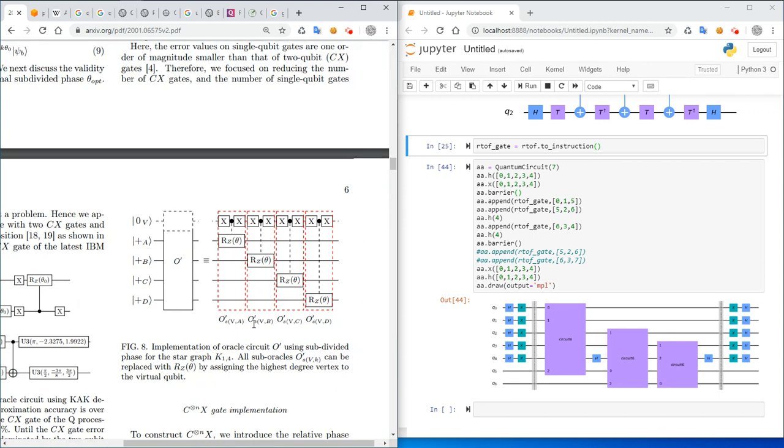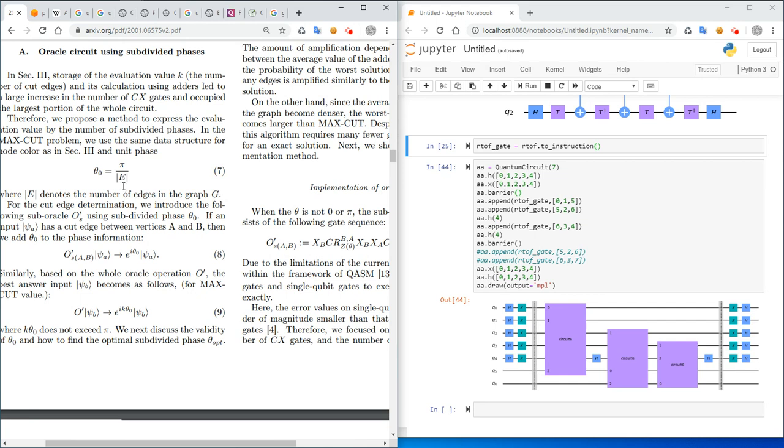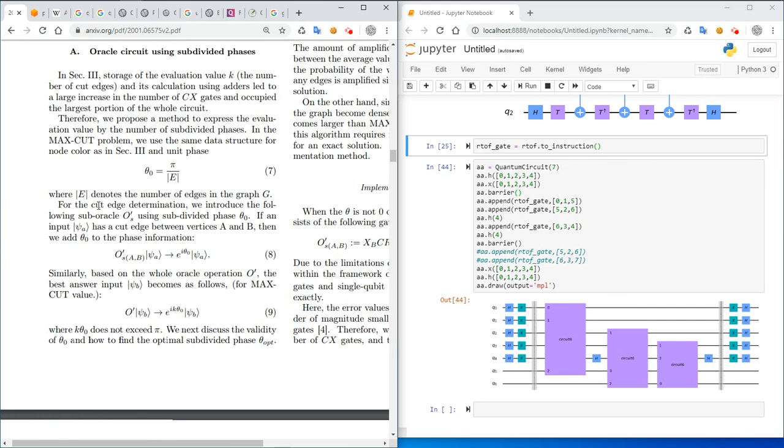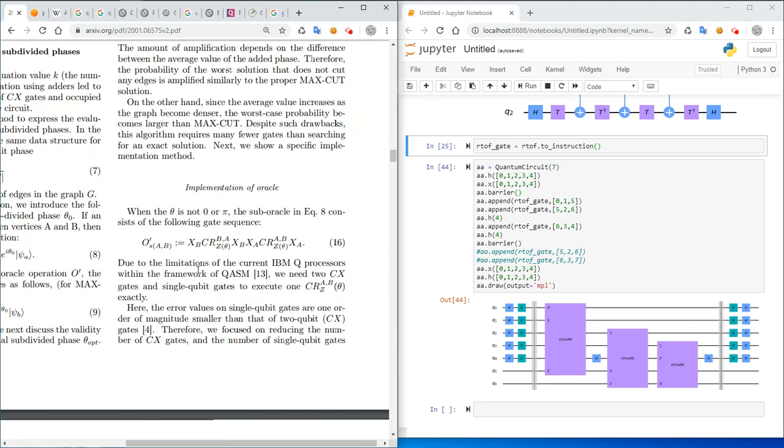Subdivided phase for the star graph K14, and theta is pi divided by 4, right? E denotes the number of edges in the graph. For the cut edge determination, we introduce the following sub-oracle.